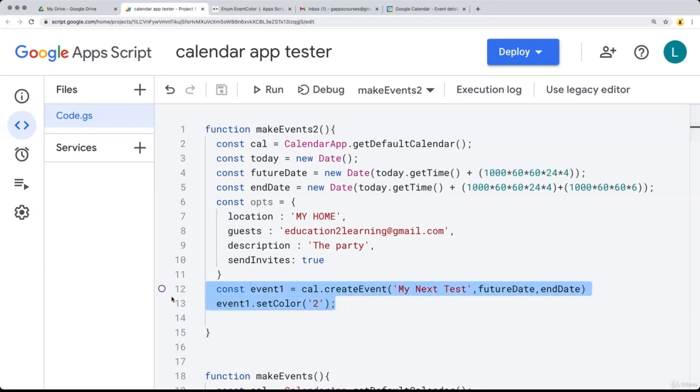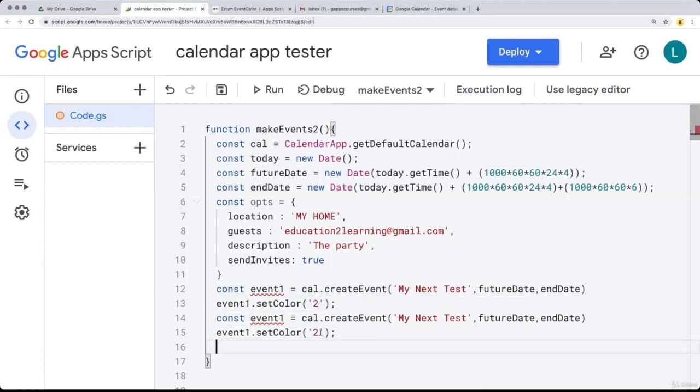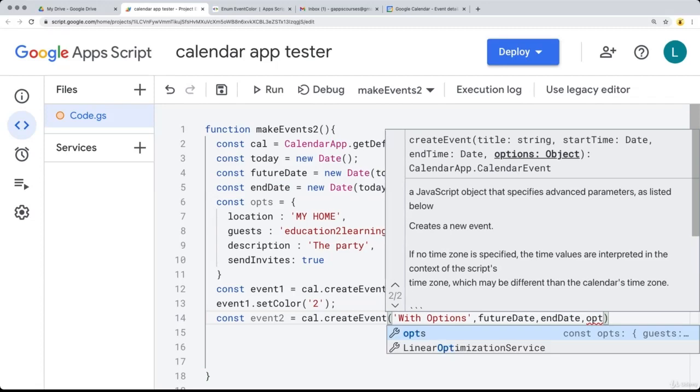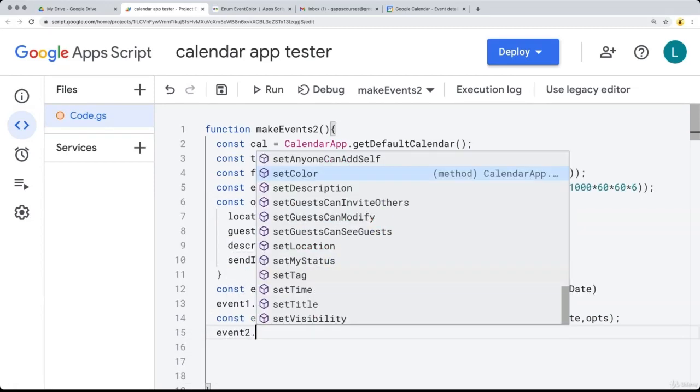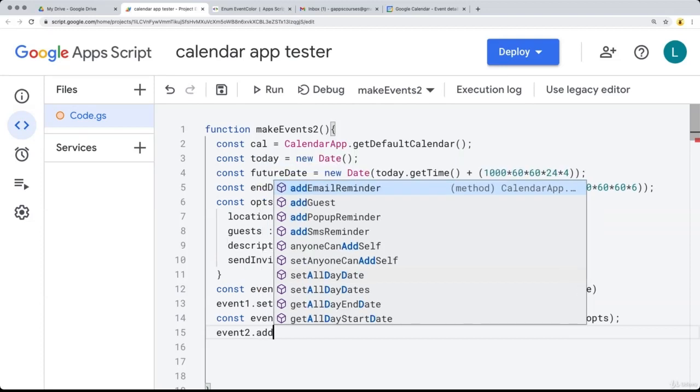So create one more event with the options, and give this one event 2, with options, and I'll give this one a new title, and then future and end date, and let's also include the options. That looks good. And then let's say we did forget to add a guest.